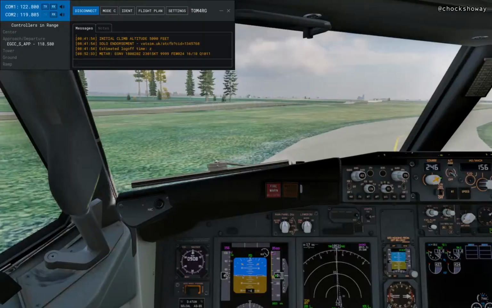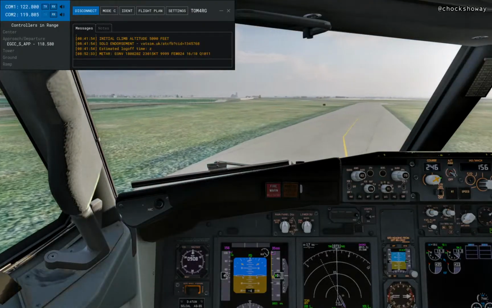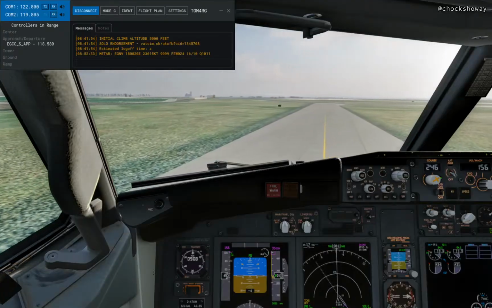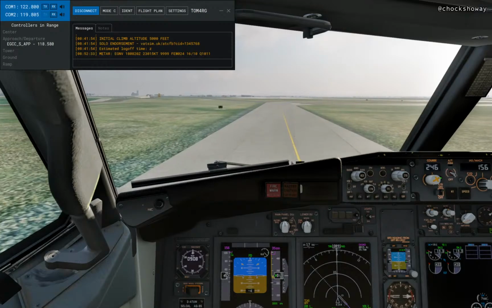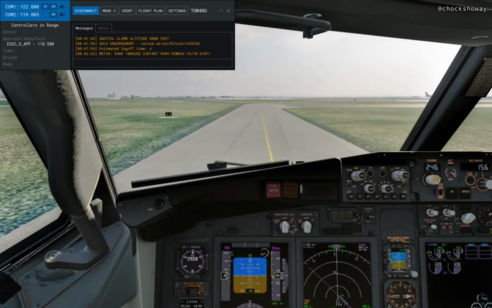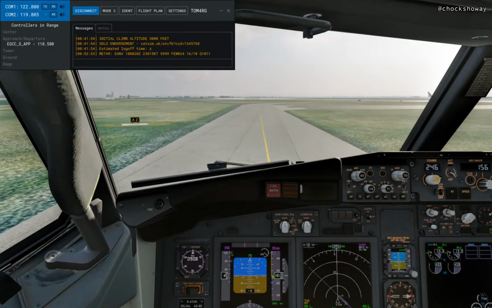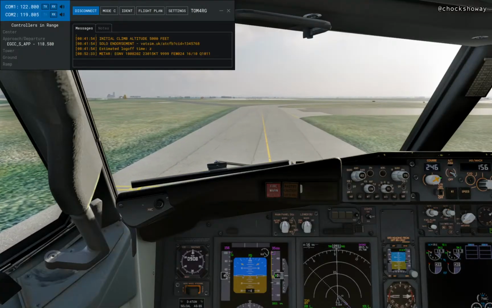Very narrow taxiways, these. I had to taxi down here on my last flying lesson as well, which is quite cool. Yeah, so there's Alpha 2.